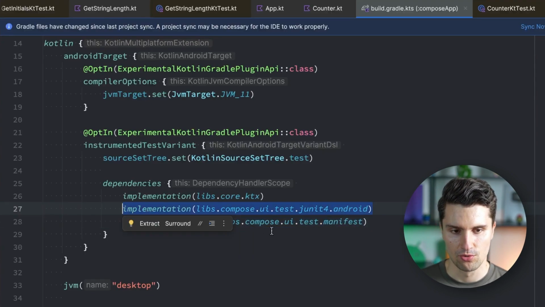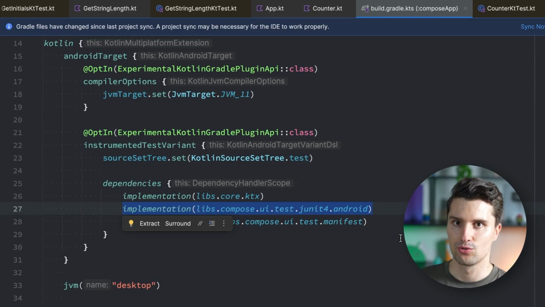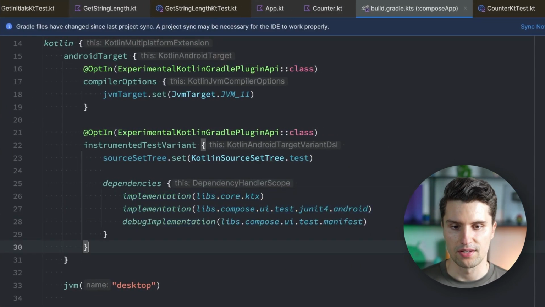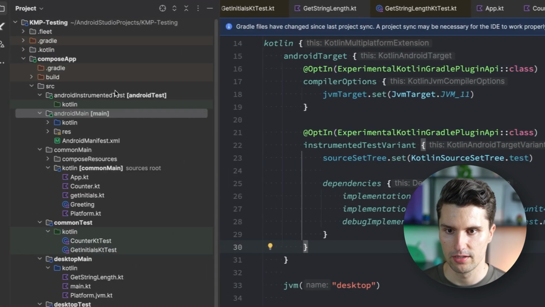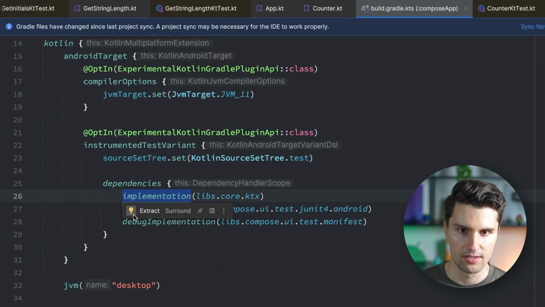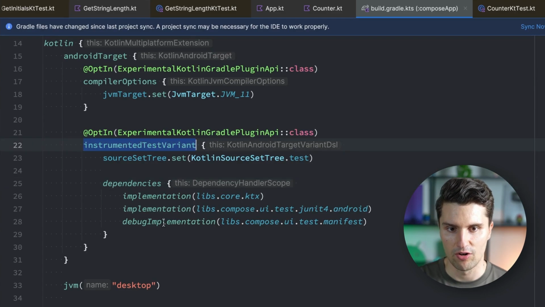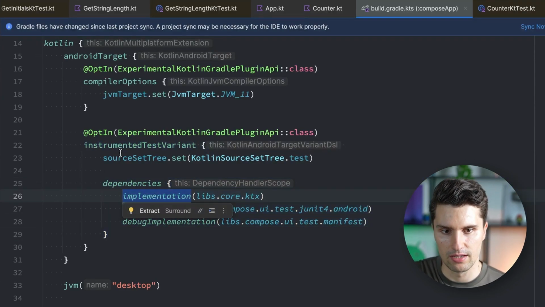And this is just in order to be able to run UI tests for Compose code that is specific to the Android platform. So if you have Android Compose code in your Android main source set and you want to test that, you will need this dependency. That's also a bit different compared to how testing worked on Android, where if we wanted to add a dependency just to the Android instrumented test source set, we had to add this with androidTestImplementation. Here it's different. Here we just add this to the Android target and the instrumented test variant, where all dependencies we place here with a normal notation will be added to the instrumented test variant.